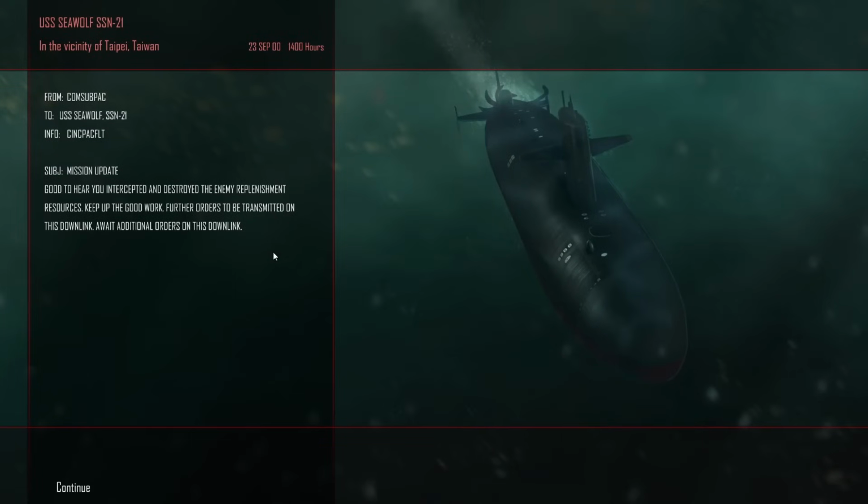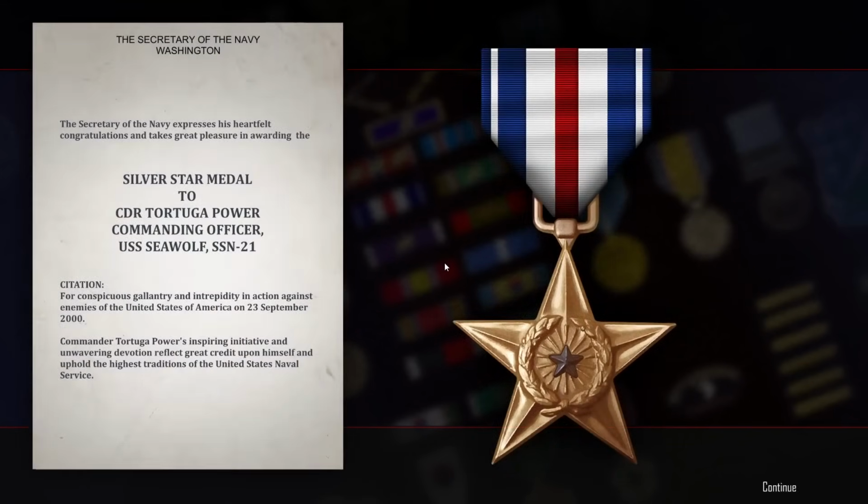Good to hear you intercept and destroy the enemy replenishment resources. Keep up the good work. Further orders to be transmitted on the downlink. If it's not to return to Guam, then I might resign my command. Silver Star Medal to Commander Tortuga Power for conspicuous gallantry and intrepidity in action against enemies of the United States. Commander Tortuga Power's inspiring initiative and unwavering devotion reflect great credit upon himself and uphold the highest traditions of the United States Naval Service.